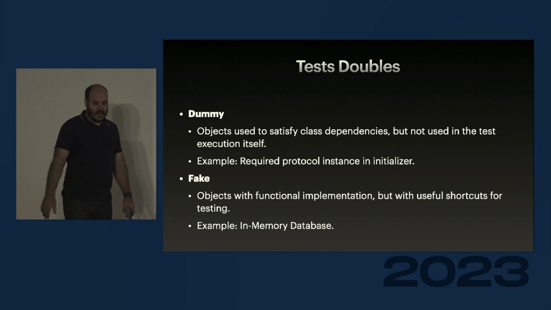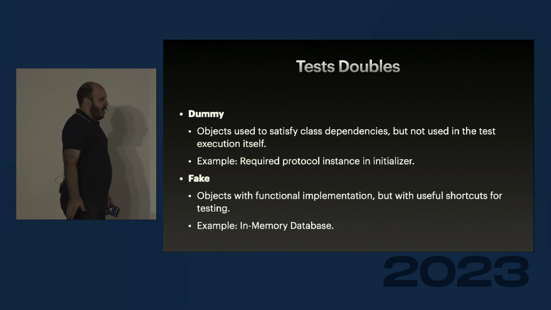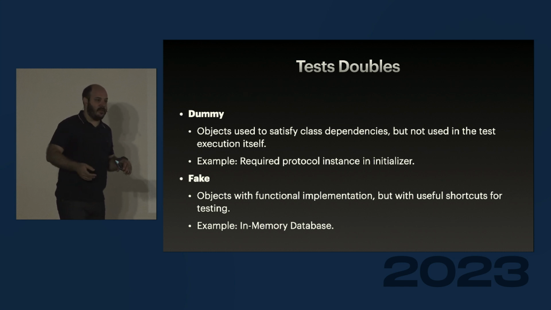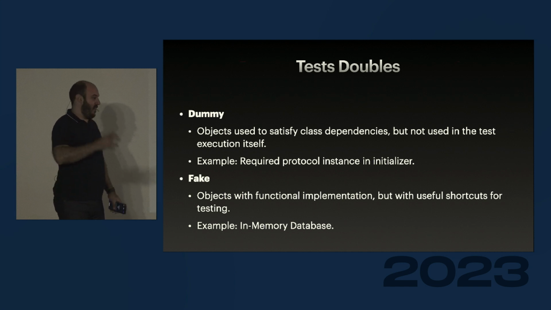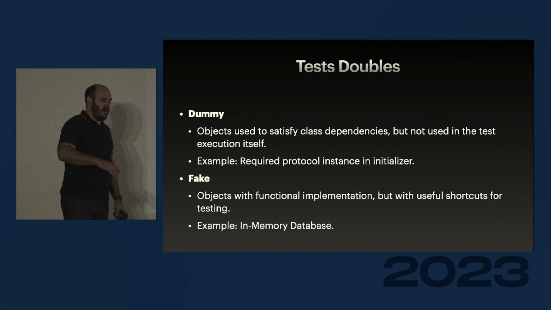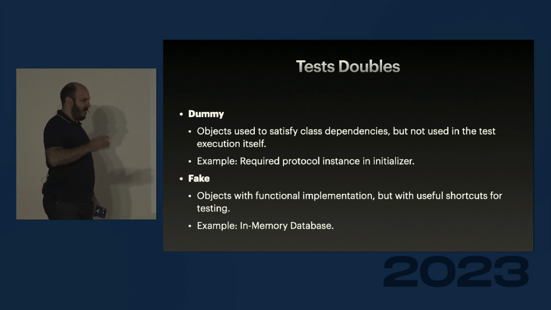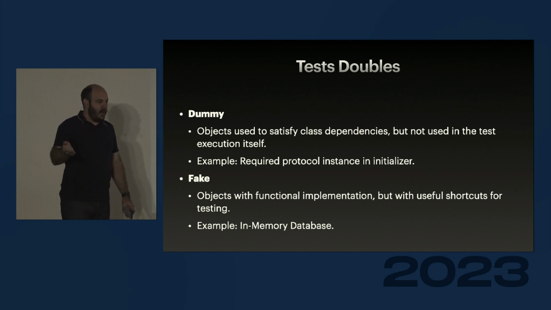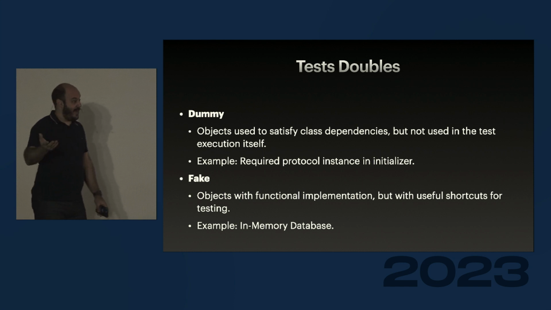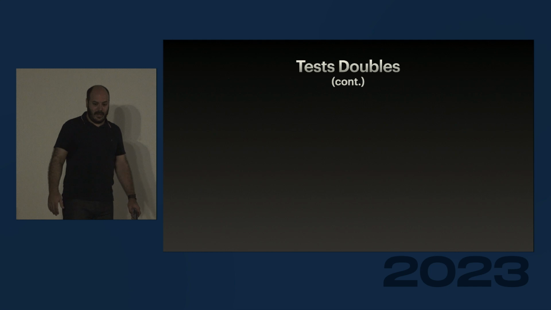The fake is like an actual implementation, but with a shortcut. For example, an in-memory database, right? You have the functionality of saving, storing objects, deleting them, but as soon as you stop the application, it will disappear. You won't have any consequence on your disk, like a saved file that will persist after your test run, and you get that value after you run again. So that's a good thing.